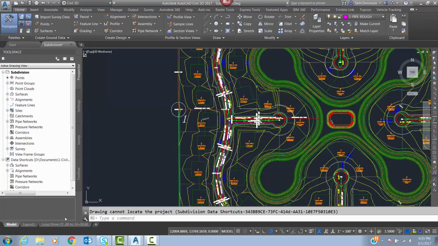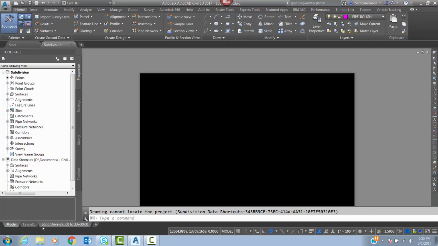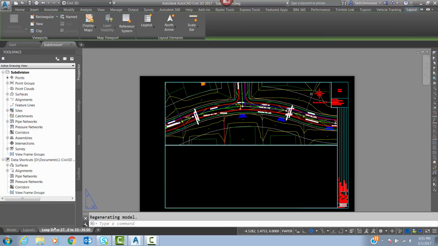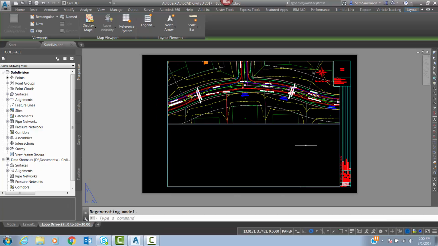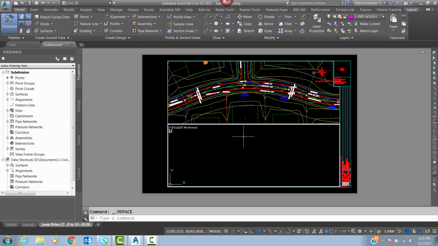And now I can click on this new plan and profile sheet. Okay, so now I can go in here and you'll notice, oh, my profile's gone. It's because it doesn't match up with the exact location that the profile was in the last drawing. Easy way to get to it: if I double click in there, I can unlock it.